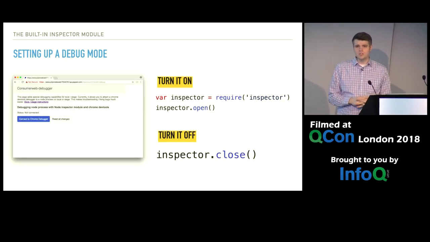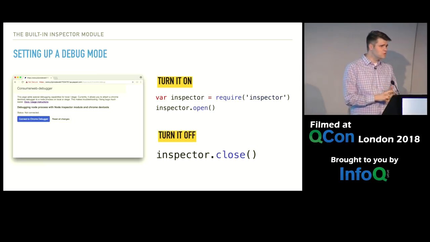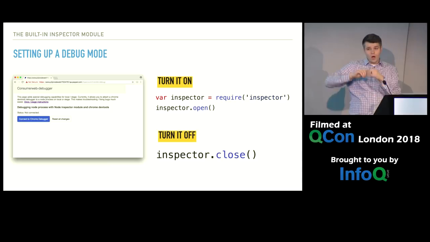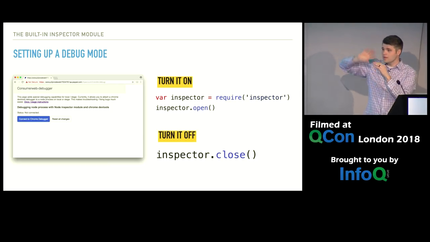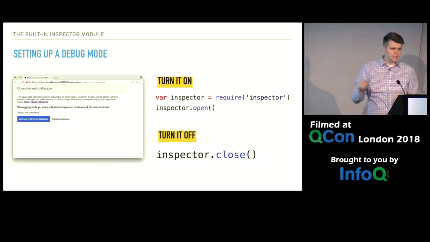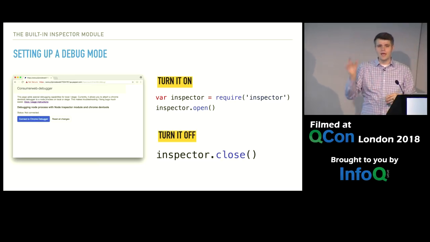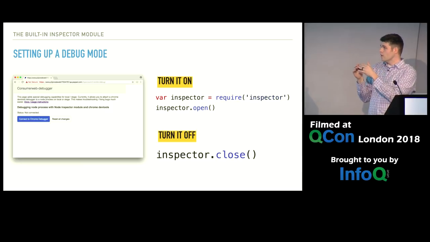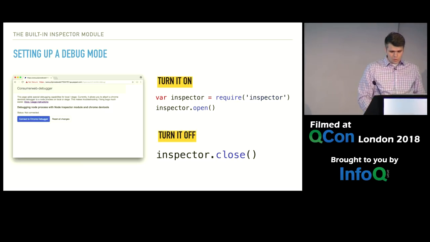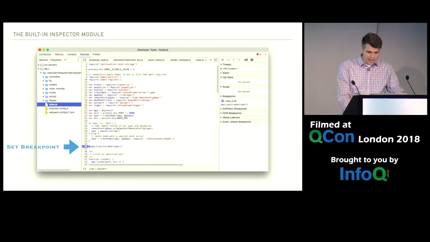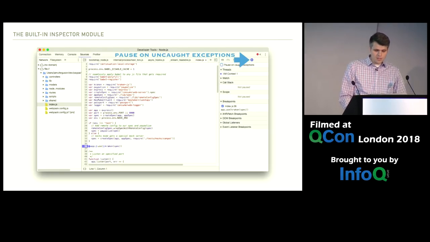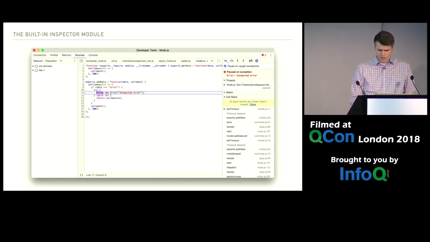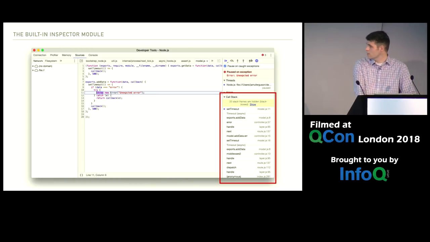So the first thing we did is we set up this debug mode. On any of our staging servers, we have this special route. If you just add /debug at the end, we can just turn on Chrome DevTools on our staging servers. Not anything local, but something on a staging server that we're testing on. And we just click connect to Chrome DevTools, and then we add our host name into our Chrome DevTools. And it will allow us to do all sorts of cool stuff, like set breakpoints and pause on uncaught exceptions, pause on caught exceptions.